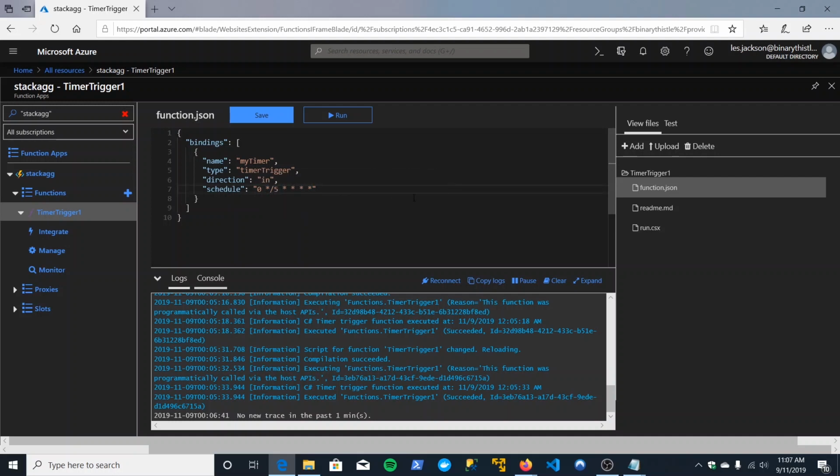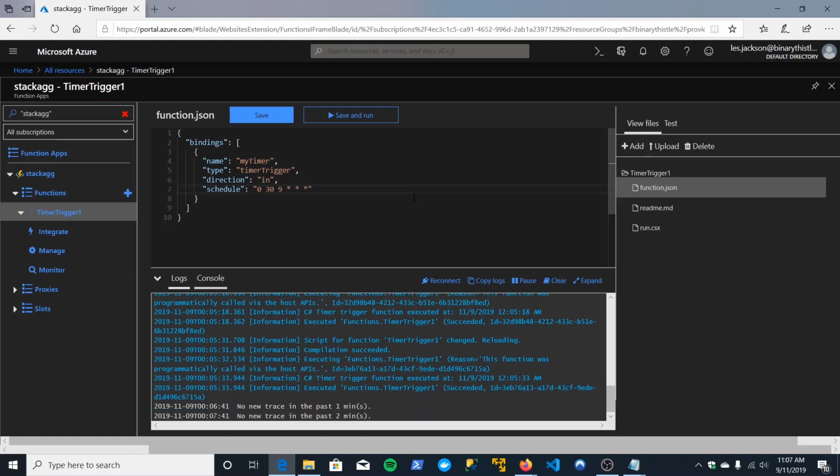I want to change that to a more standard date and time. So rather than every 5 minutes, I'm going to run it at 9:30 every day. So that's 9:30 a.m. every day. That's the seconds component, and that's the day, month, year, I guess, moving forward.